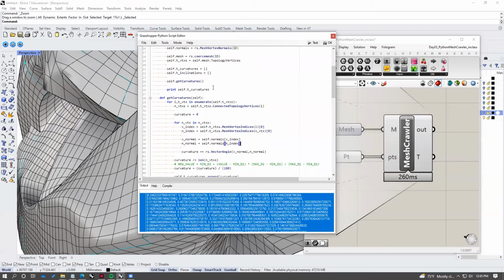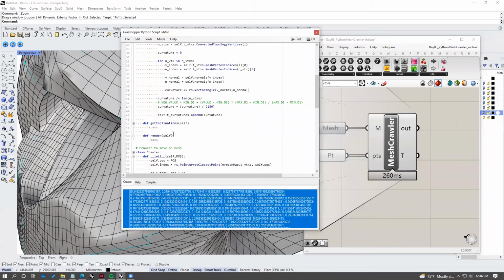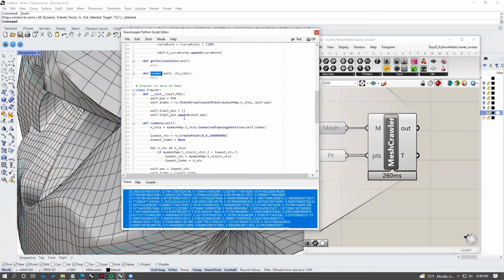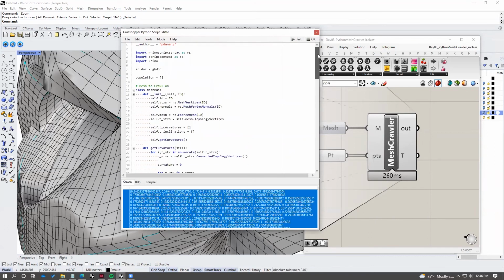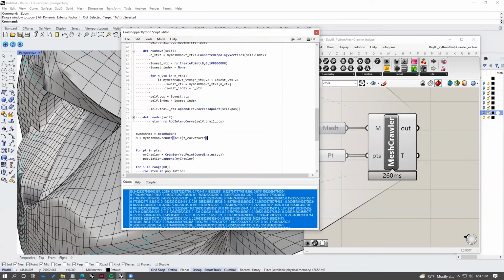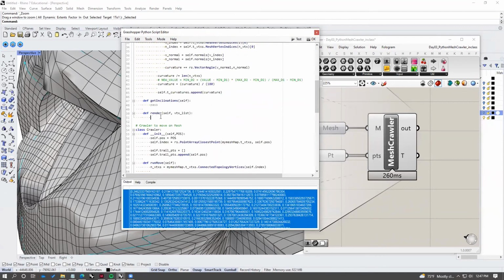Now, if we want to render that, we can go to our render function. So in our render function, what we want to do is pass in some vertex list. And then we're actually going to call this below our instantiation of this class. So we can just say m equals, and then my mesh here. And then we need to pass in some vertex list. So in this case, we're going to pass in our t curvatures. So we can copy that, paste it inside this call. And then it's not self because we're outside of the class. So instead we need my mesh map. Okay, now we can go into the render function and build this function.